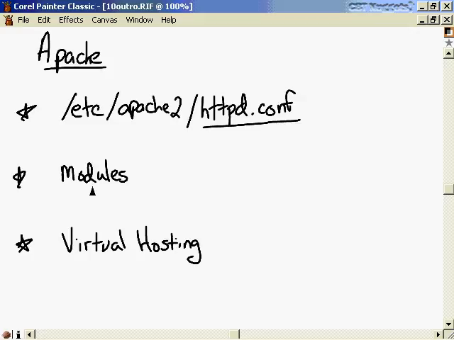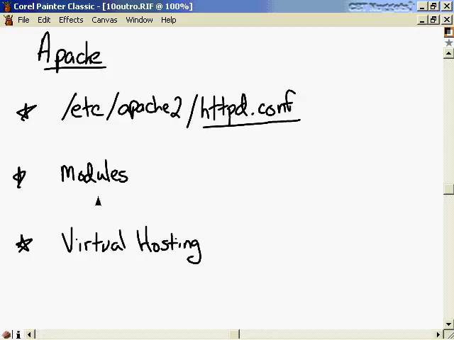Then we talked about modules for Apache, and this is where Apache gets all of its power. This is why people love Apache, because it's so flexible and it can be customized in the particular way that you want. And remember to poke around on modules.apache.org to find a module if you're looking for something in particular. Use the search box, search for some keywords that describe the module. If that fails, go on some user forums and ask around and say, I'm looking for a module that does this, and odds are that that module's already been written out there and it works perfectly.